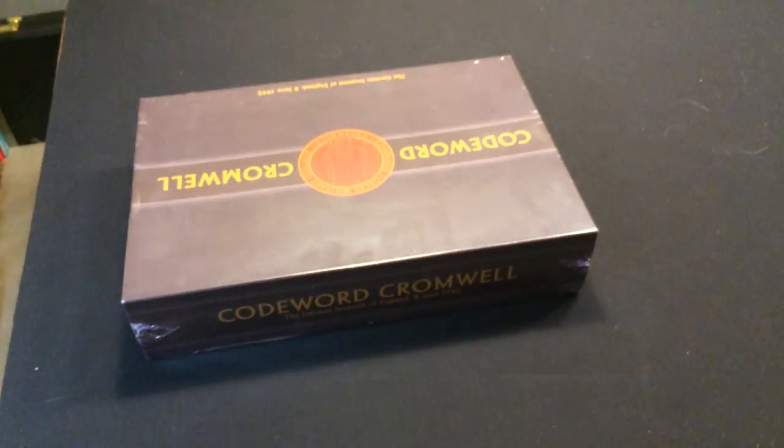There's just a copy of Operation Cromwell there. There are more games down here, more paints, and in those baskets down there is all my terrain — some of it for BattleTech, some for World War II terrain. Lots and lots of terrain. Now what I'm dying to show you is my table.